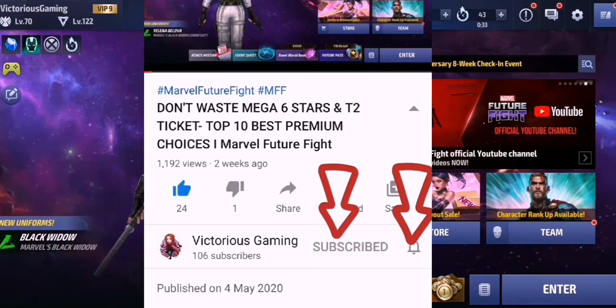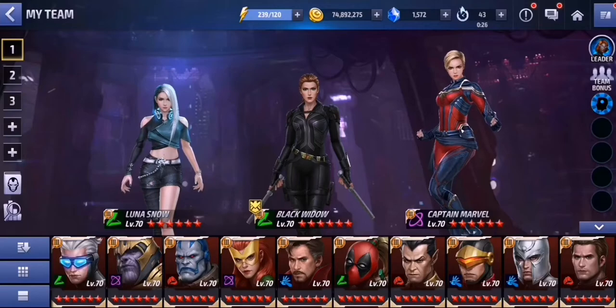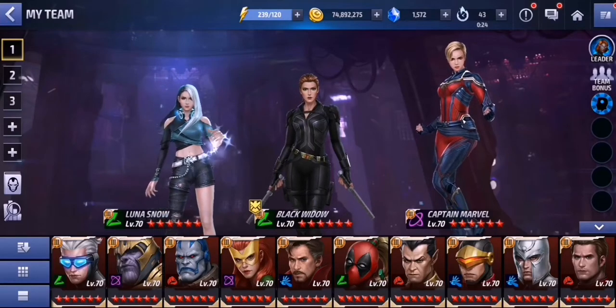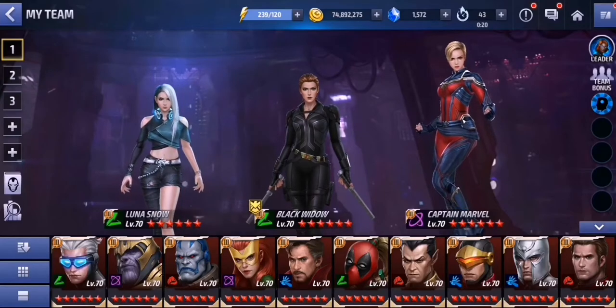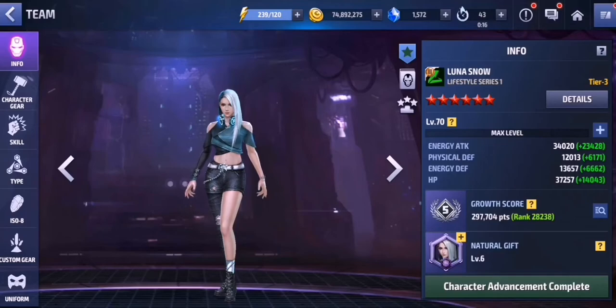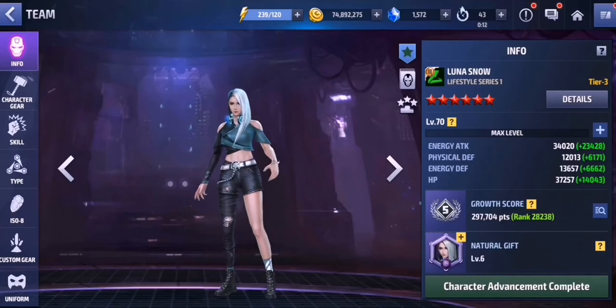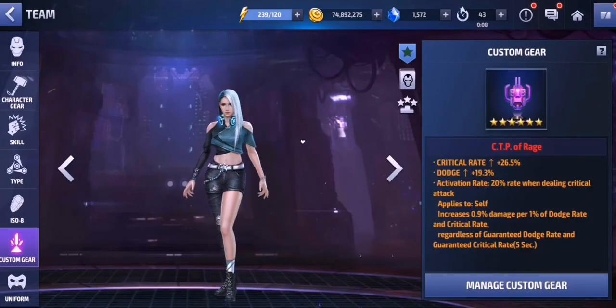As far as I'm concerned, there are not many free to play tier 3 characters that can achieve a very high score in Extreme Alliance battle other than Captain Marvel. And of course, Luna Snow is by far the best option for non-restriction Extreme Alliance battle day because she is dealing a lot of damage with all of her skills, especially with a CTP of Rage, but she is a premium character. So for free to play players might not necessarily own Luna Snow.